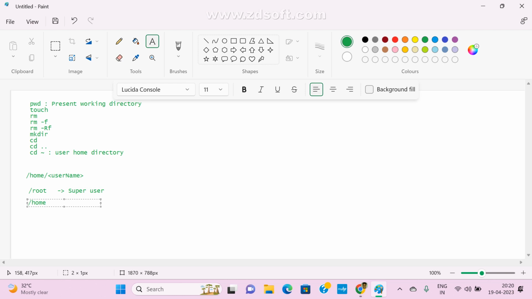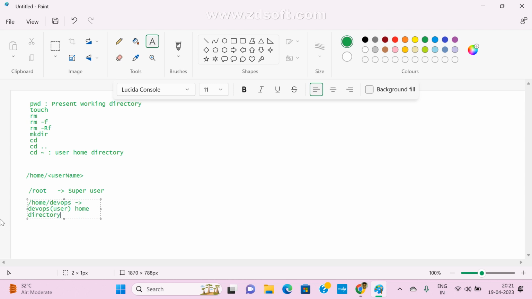Slash home slash username, for example my username is devapps. So this is the user home directory. Devapps is the user here, and this is the home directory.